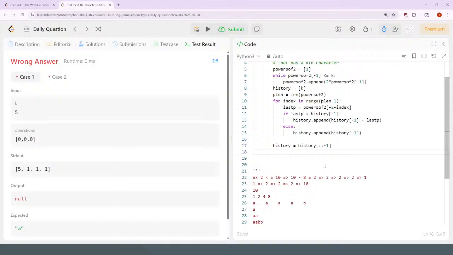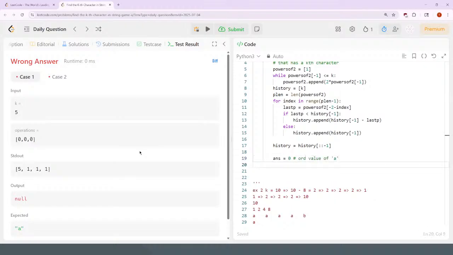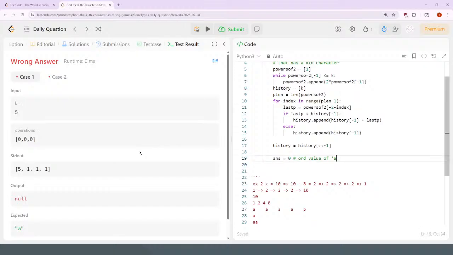Okay, so I can say, 1 is always the start, so I'll say the answer starts out at 0, which is answer being the ordinal value of A. Is that the ordinal value of A? Okay.